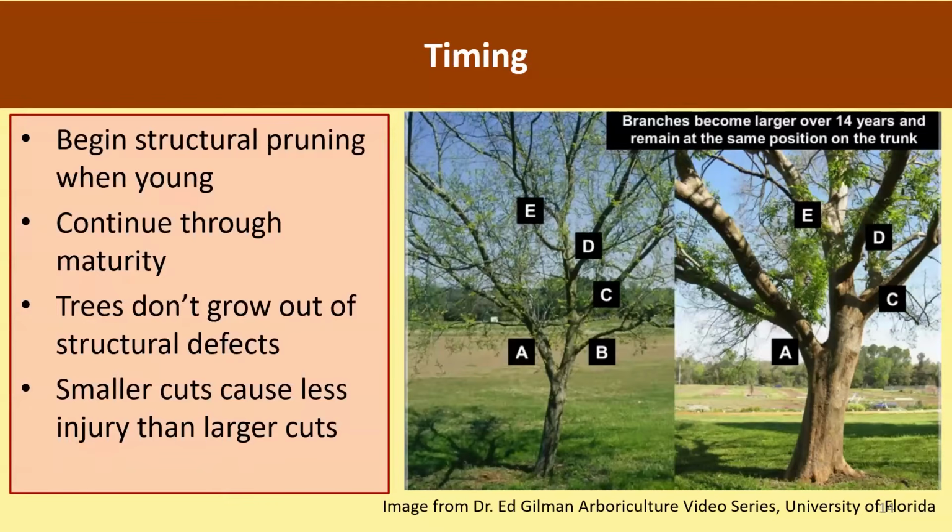The second reason is because pruning is wounding. Every pruning cut is a wound, and all of the pruning cuts can lead to rot. It's a matter of how much rot results from the cuts. The research showed that larger cuts, more rot; smaller cuts, less rot. So where we can make corrections in the tree with small pruning cuts, we want to take advantage of that and do it early.